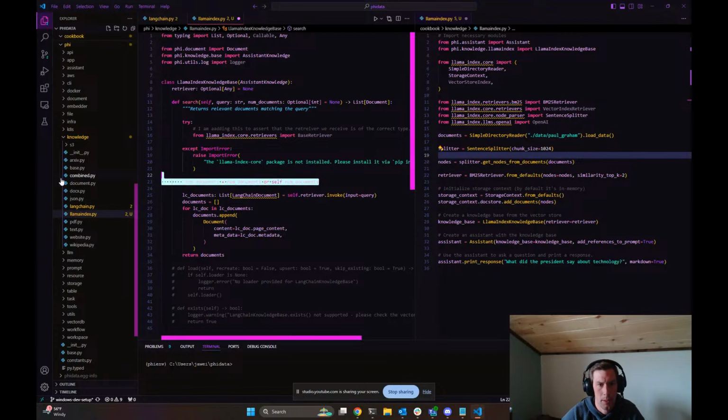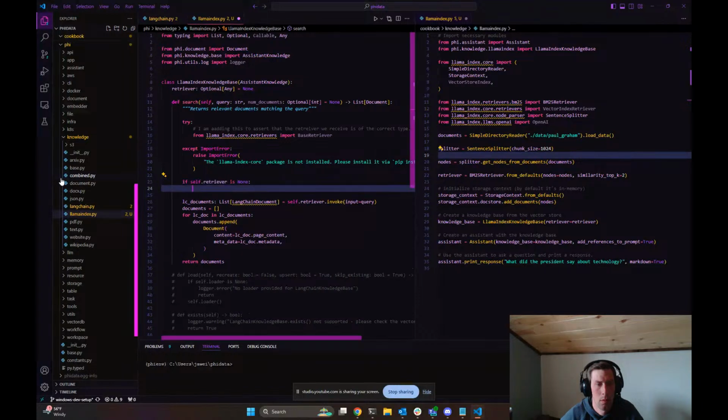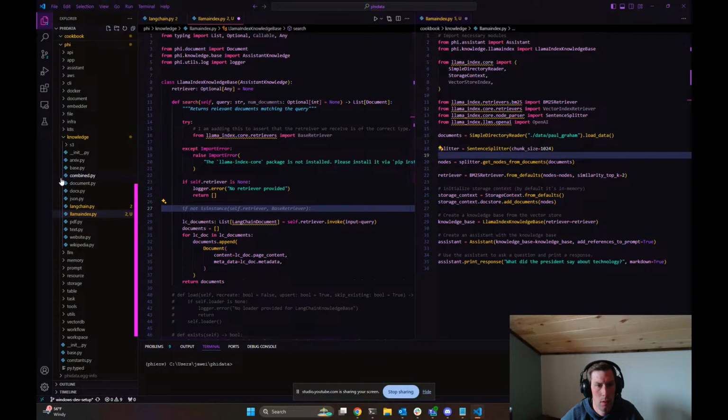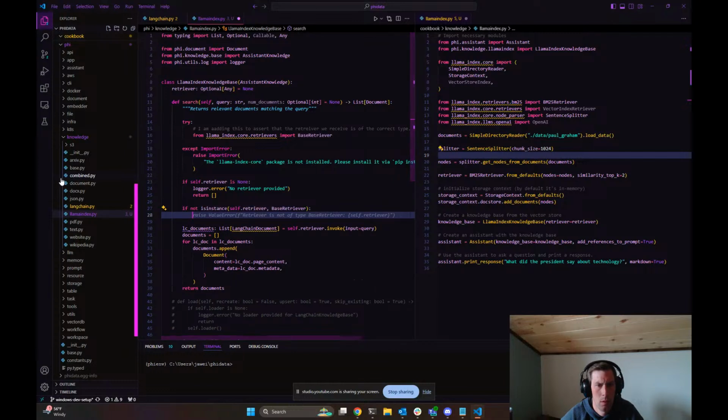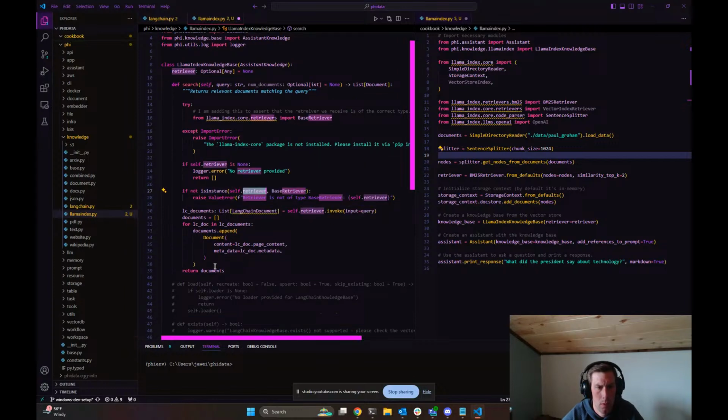Let's see if Copilot's smart enough to figure this out. No, not really what I wanted. Cool. That would work.